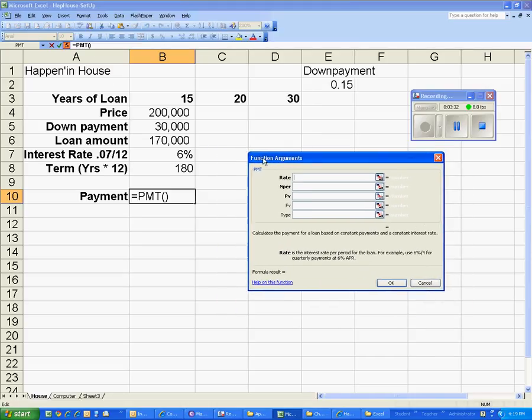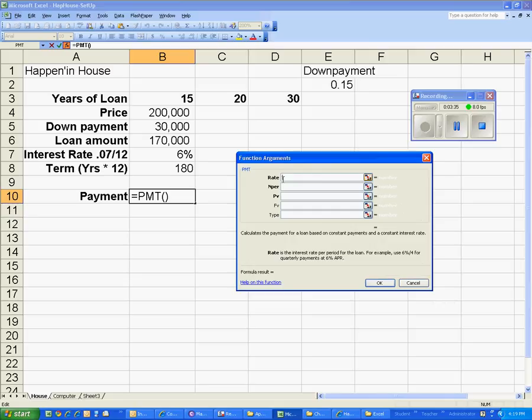Here's the information we need to insert into the function. First of all is the interest rate, which says rate down here again. You can read to tell you what it means. It's 6%, but we have to divide by 12 because that's 6% a year, and we're making 12 payments a year. So hit divided by 12.